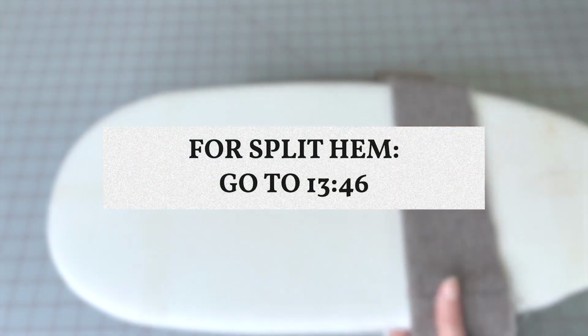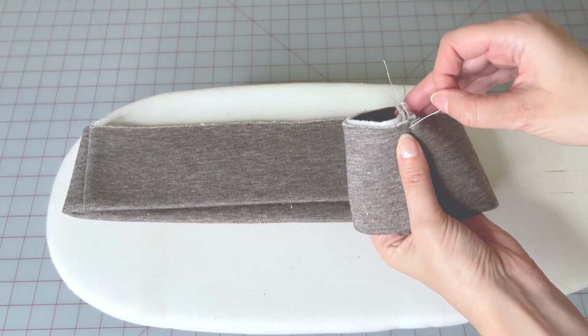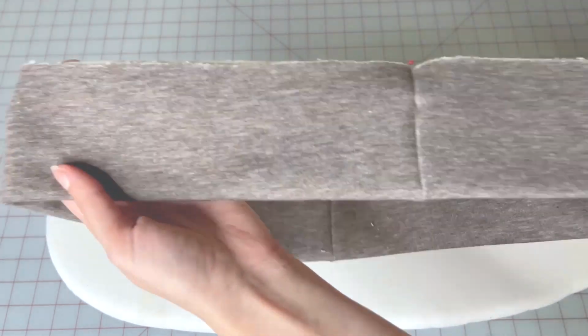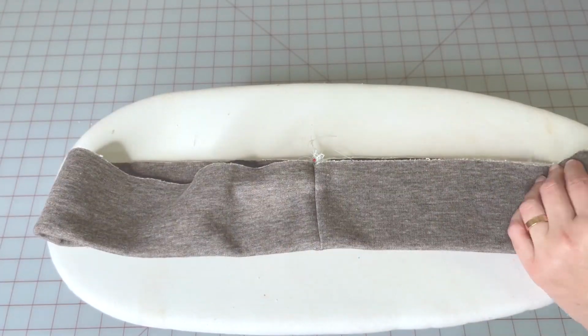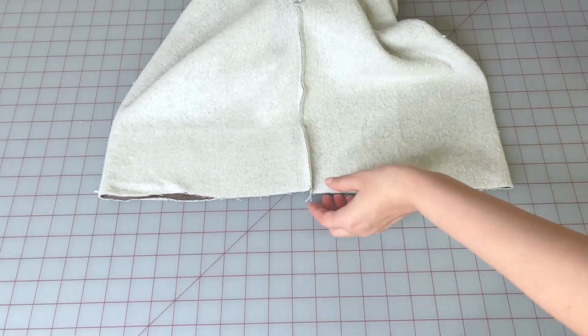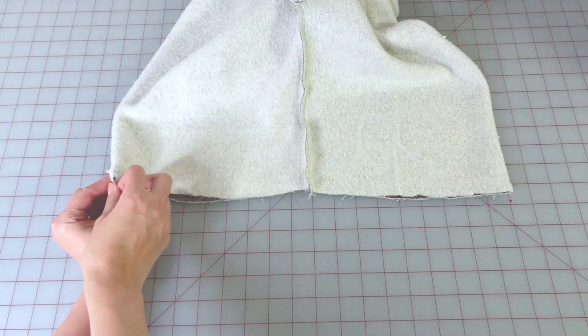Here I'm going to show you how to create a regular hem to the sweatshirt. If you would like to make a split hem, skip ahead to this timestamp here in the video. Mark the centers of the waistband. Mark the centers of the front and the back of the waistband itself at the hem too.